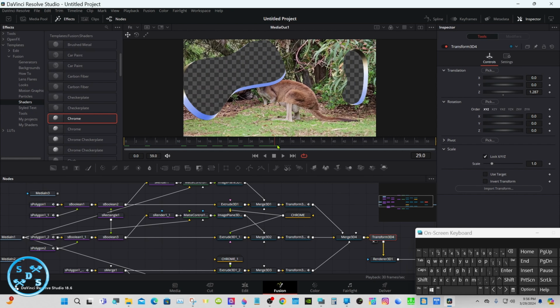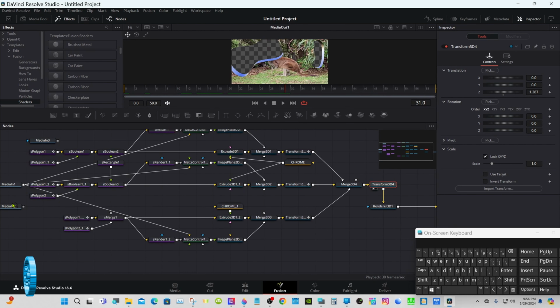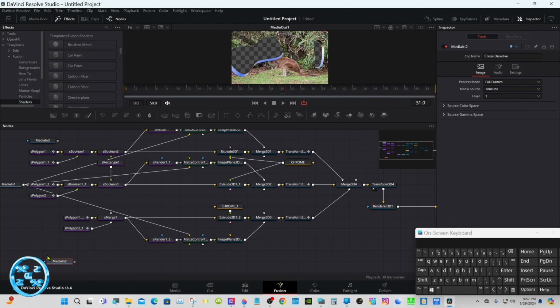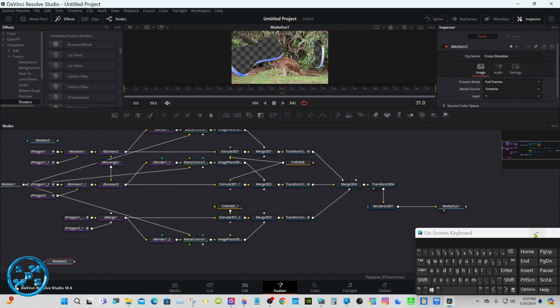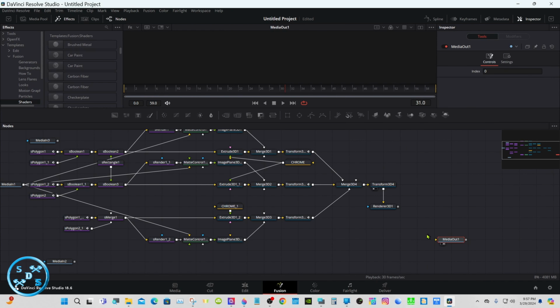If you animate it, you'll notice when you look through the holes, there's no picture in the background yet. It's gotta be media in 2. Merge your render in a media in 2.